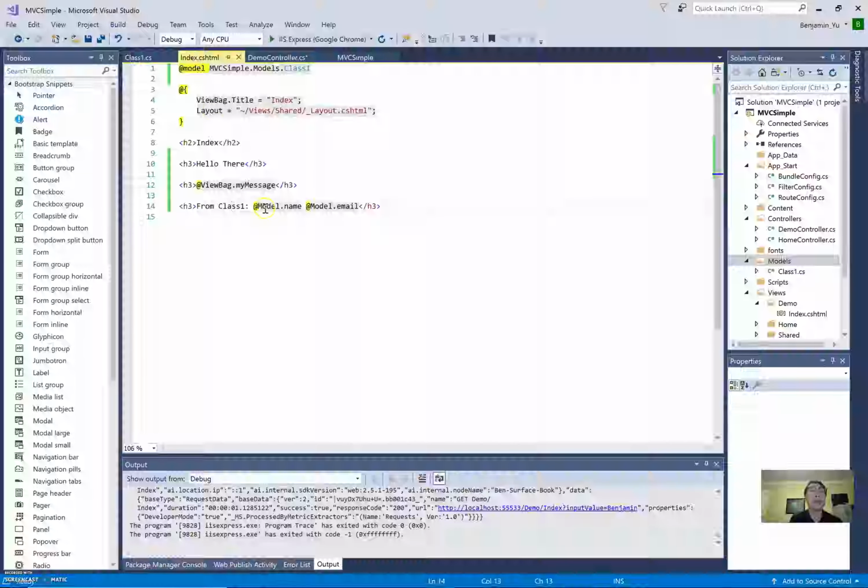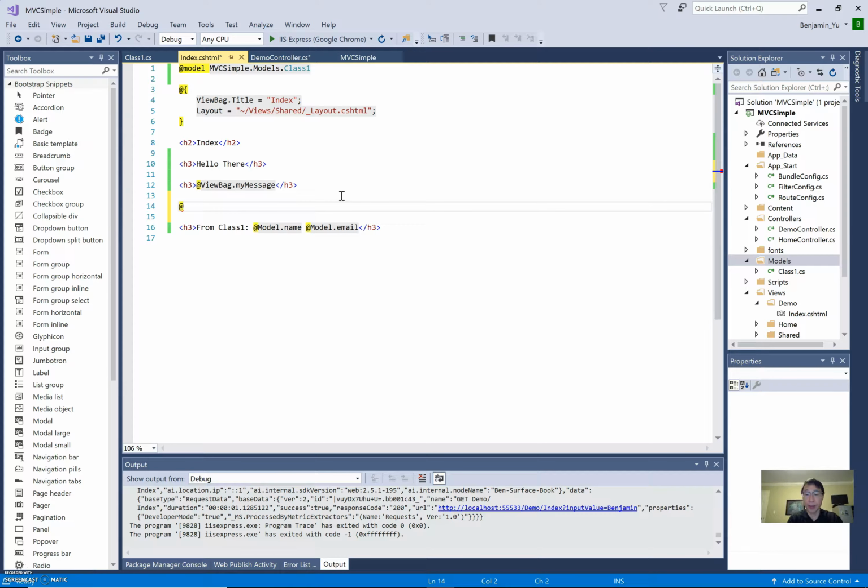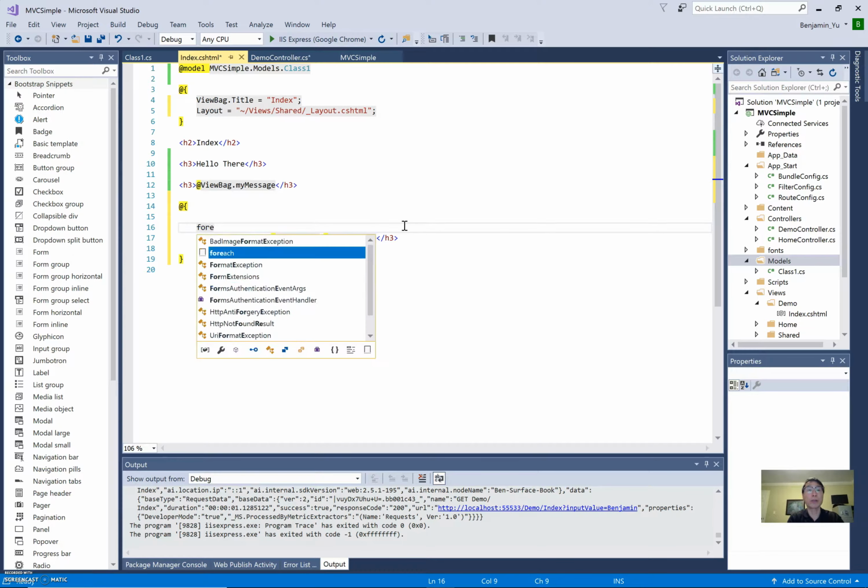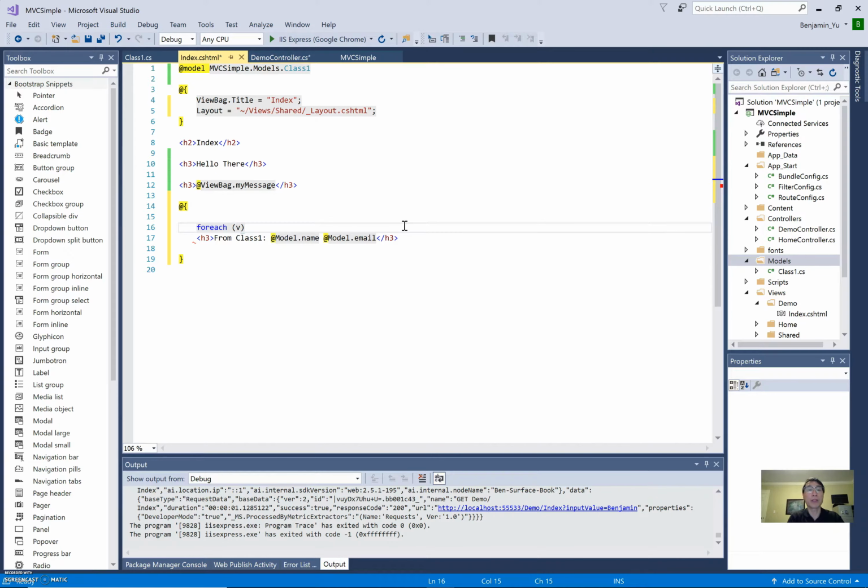And in my CSHTML, my Razor, I'm going to use something like this to display my list. So I'm going to use a loop, like this. And I'm going to use a foreach. Var item in model.